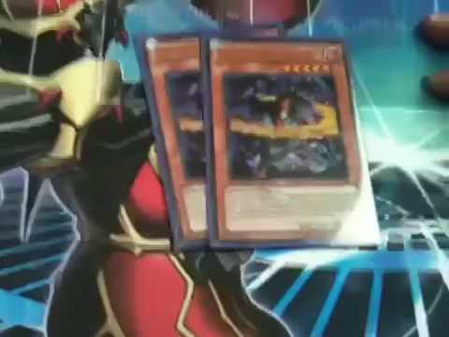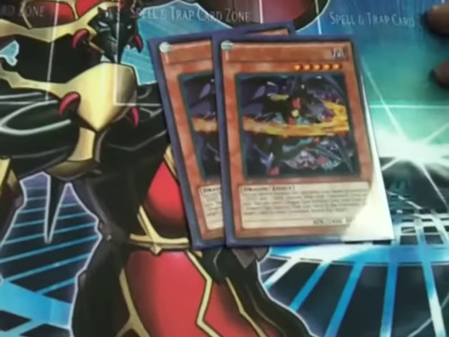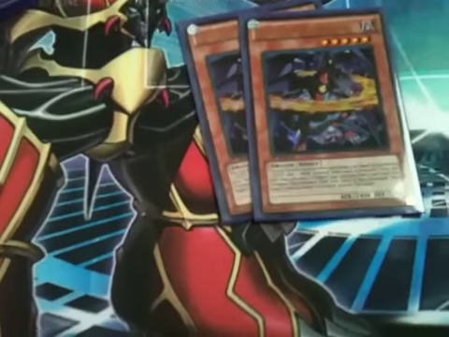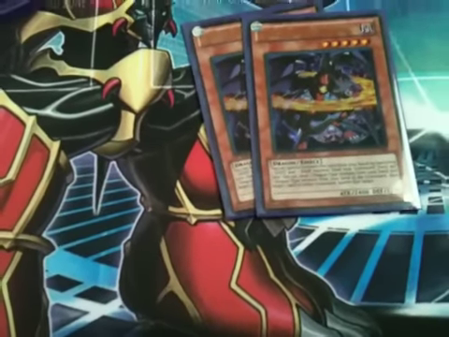Next, I have 2 Dark Flare Dragons. Basically, it's the same thing. You special summon it by removing a Light and Dark type monster from play. Oh, from your hand? No, wait, sorry, from your graveyard. The monsters have to be in your graveyard.